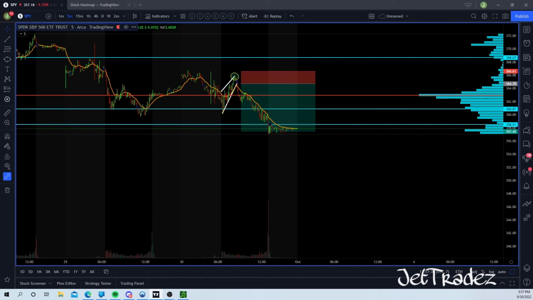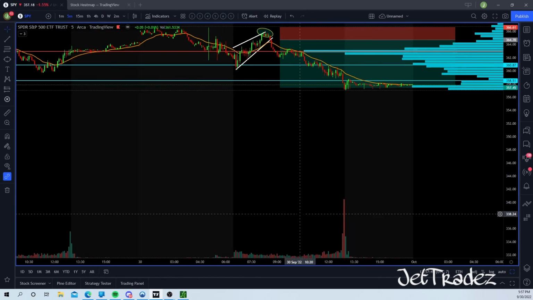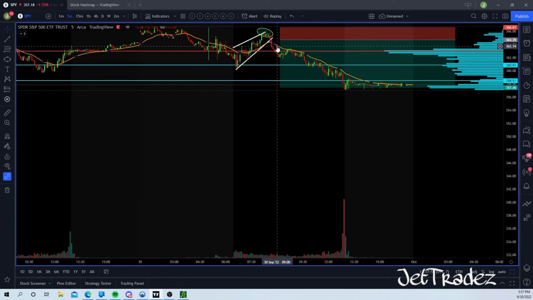I try to keep it as simple as I can. I love the volume profile. It allows me to see supply and demand where I need to watch it, and I can see the volume. Just to give a quick explanation of what it is, volume profile resembles the volume of the trades per price, not by time. The volume down here is what lets you know the time, right? So that's all it is.